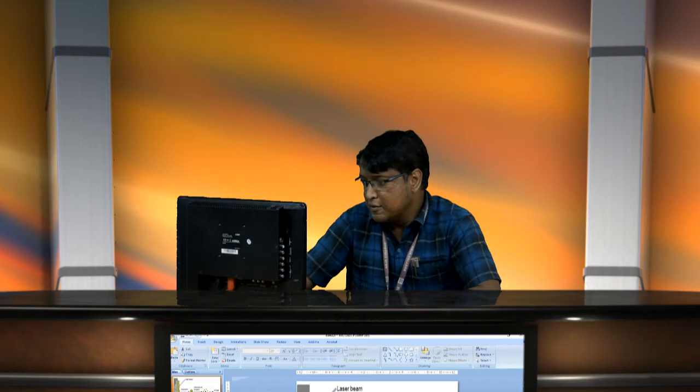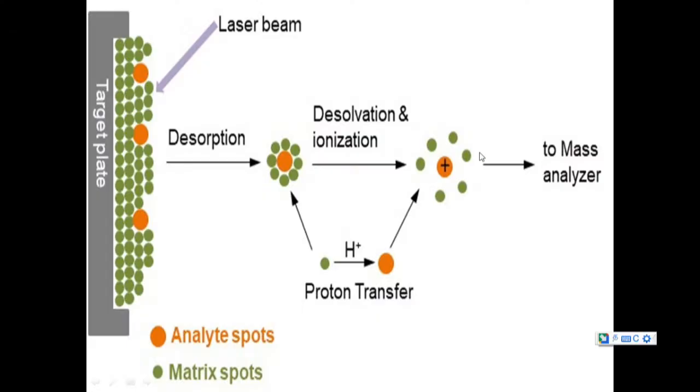So to avoid it, we are using an intermediate material called the layer or the matrix. Well, this is the diagrammatic representation of Maldi, right? The plate here is the Maldi plate, what I showed you in the previous slide. And these spheres are substances used to coat over the surface of Maldi plates. And these differently colored structures are embedded protein molecules, right? So these are all the embedded protein molecules.